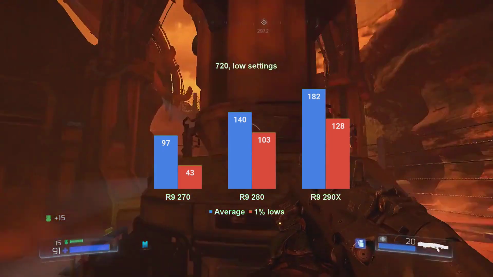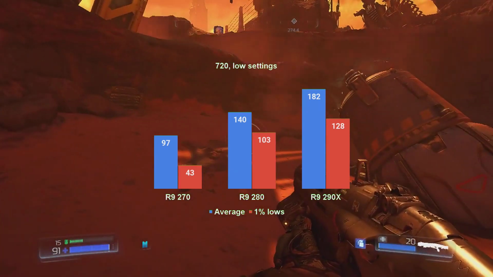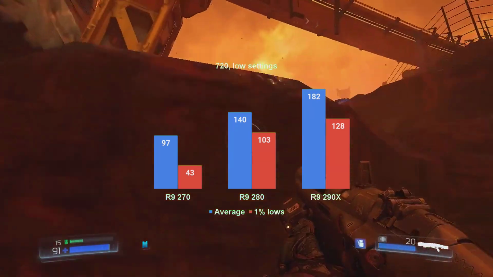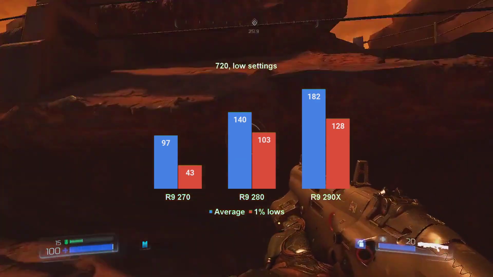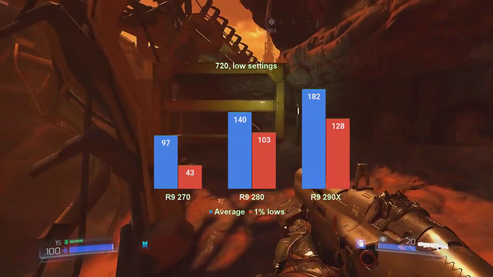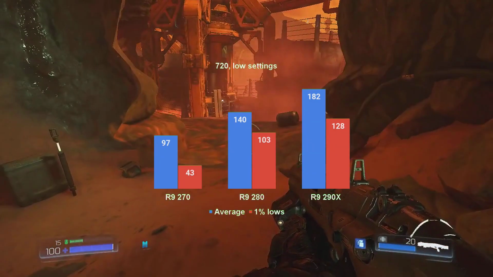Whatever it is, it got the R9-280 providing 1% lows above 100 FPS, while reaching an average of 140 FPS. The even higher performing card, the 290X, averaged just 182 FPS, with 1% lows at about 128. The performance boost is too little for the fraction of pixels that have to be rendered. We are approaching a system bottleneck.